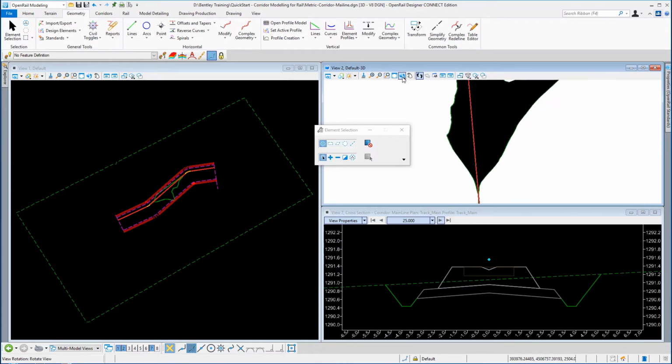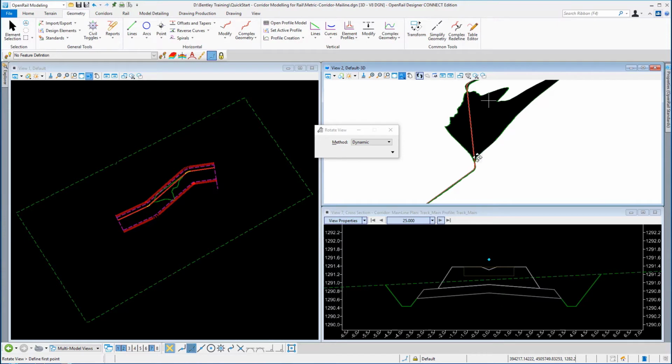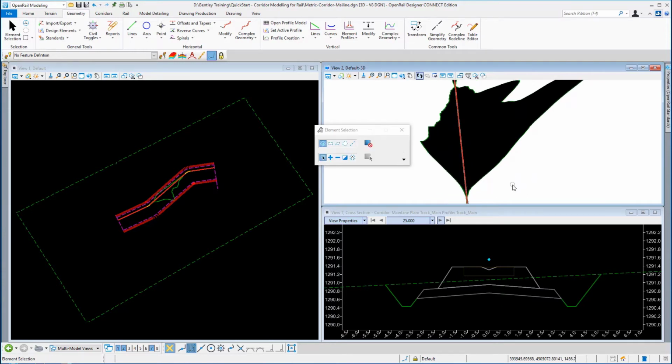And I'll just rotate the view so we can see this a little bit better. And what we're going to do here, we're going to place a tunnel template to remove that huge amount of earthworks if we were to leave the single track with wooden sleepers template there.